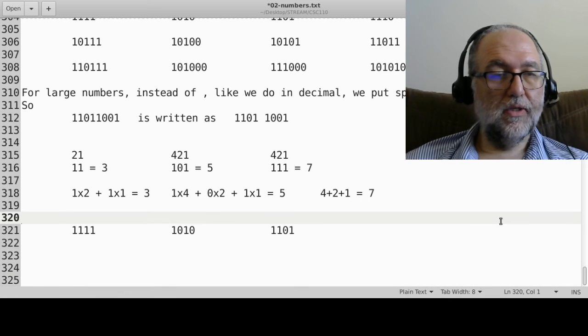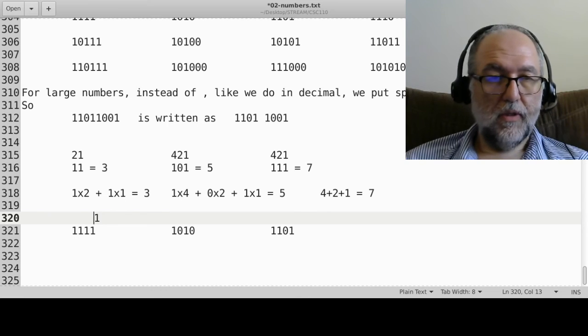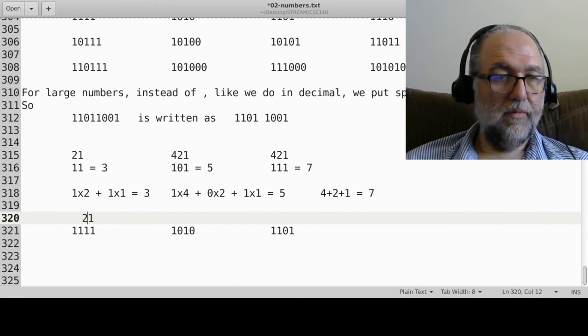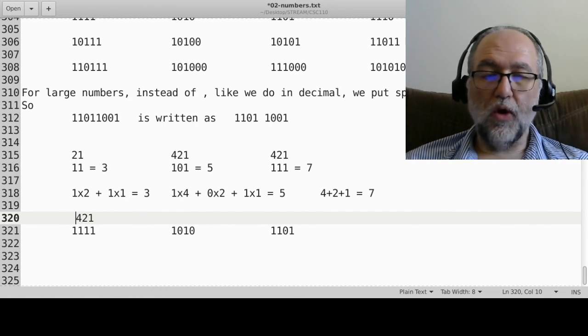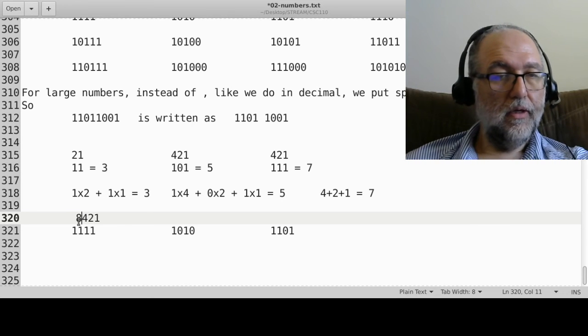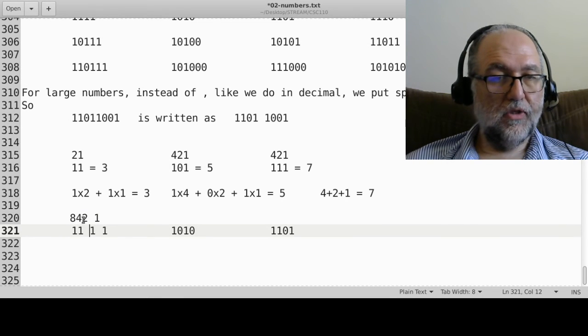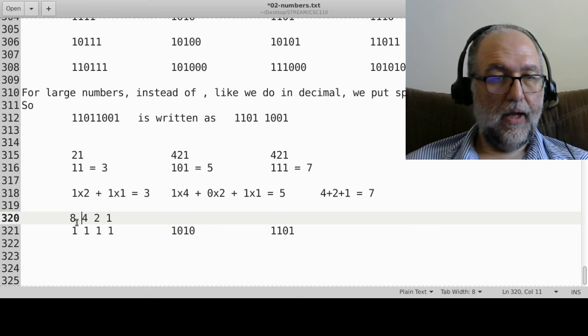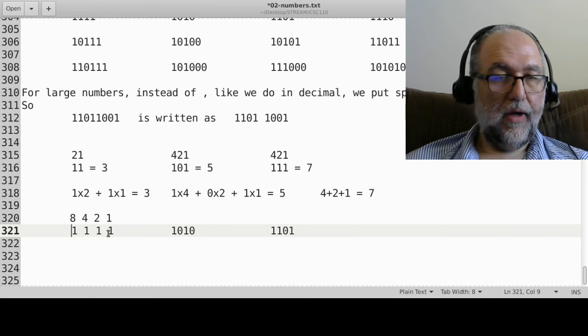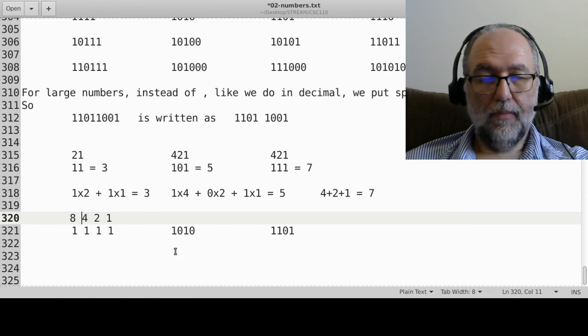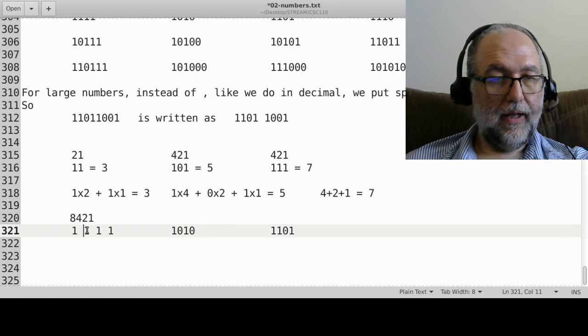All right, so let's do our little mnemonics again. This column is the 1s column. This column is the 2s column. That column is the 4s. The next one over is the 8s column. I hope that's not too messy for you. I could separate the spaces just this one time, and say, okay, that one is in the 1s column, that one is in the 2s column, that one is in the 4s column, and that one is in the 8s column. But we usually just write the numbers together.